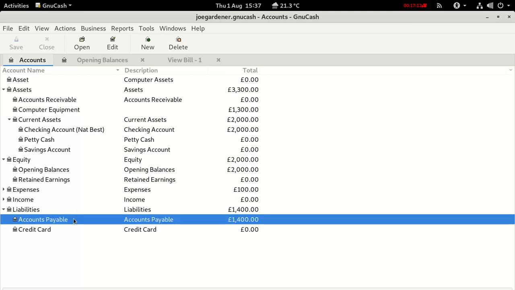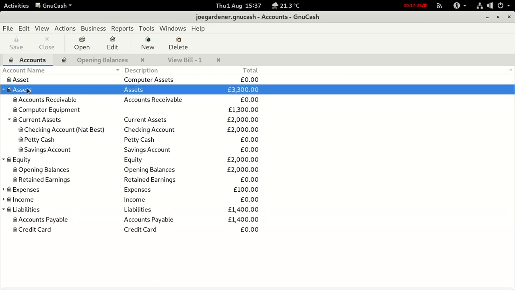So accounts payable is right. We owe 1,400, and we owe that to Amazon. We haven't paid it yet. It's just in our accounts payable. Our assets now are basically 3,300. Why is that?